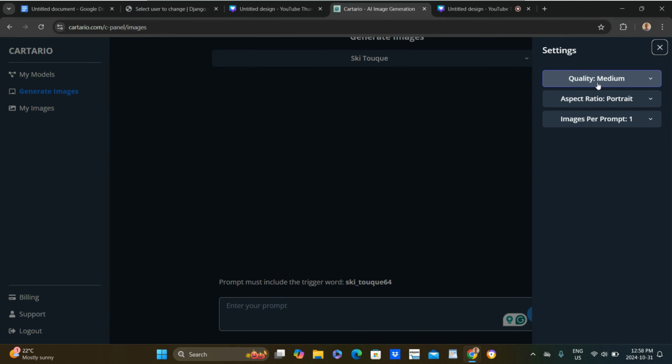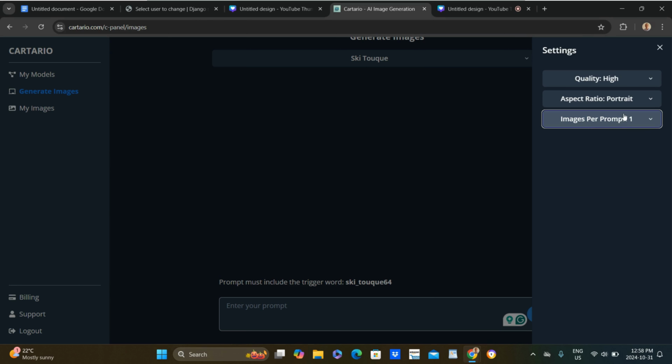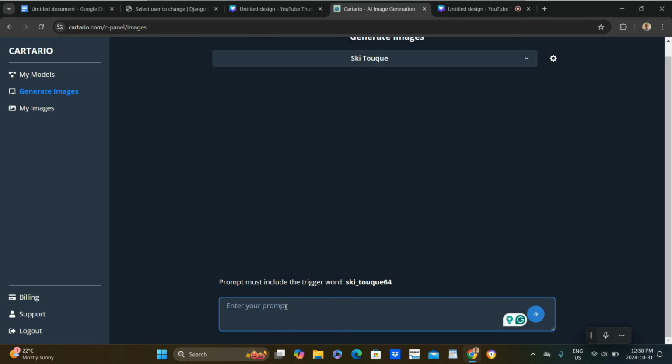So what I'm going to do here then, I'm going to click a higher one. Right now I have quality medium. I'm going to go high. You can also pick the number of images you want to generate per prompt, and aspect ratio. So you have some different options, and we'll keep adding to these later, but I'm going to go high quality. And you can use ChatGPT or something to help you generate prompts or steal some of the other ones. Look at examples, but let's just play around with this here.